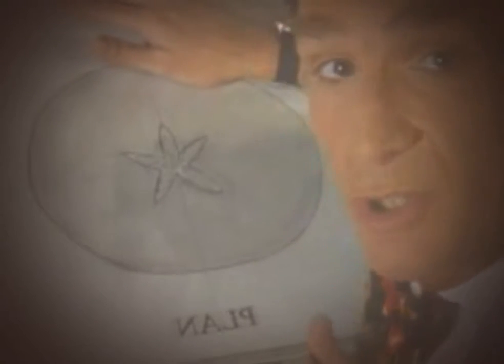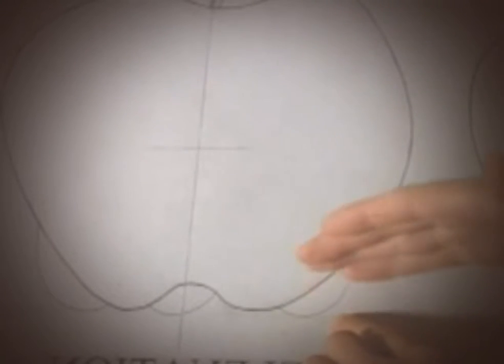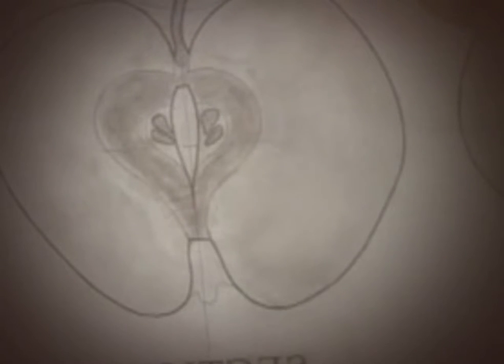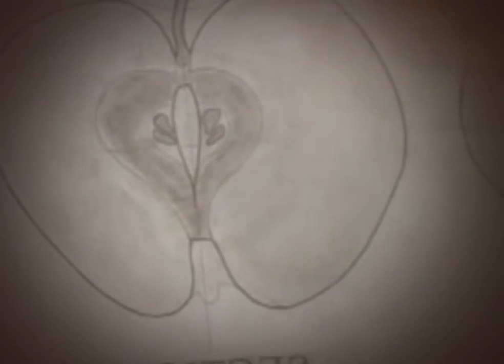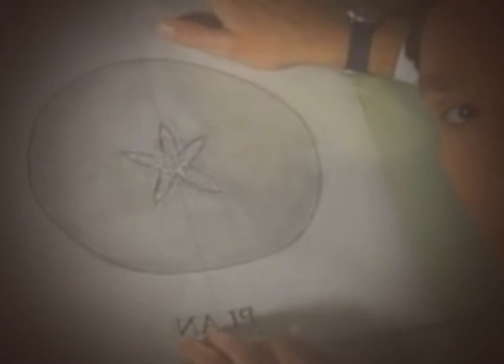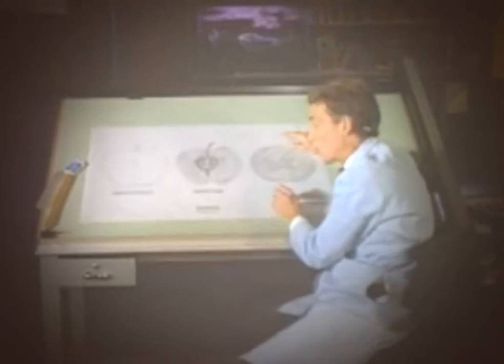Now, architects use all three of these pictures. This one is called the elevation view. It's called the elevation because it shows you how much the apple is elevated above the surface it's resting on. This one is called the section view. You've probably heard of a cross-section. Well, here it is. Architects just call it a section. And this one is called the plan view. You've probably heard of a floor plan. Well, here it is. Architects use the words elevation, section, and plan.